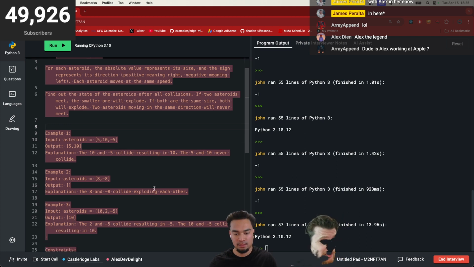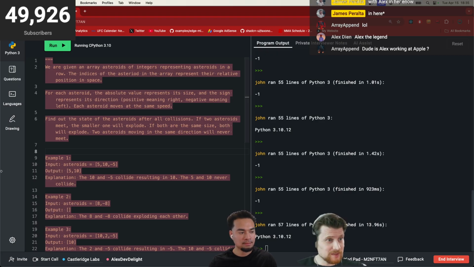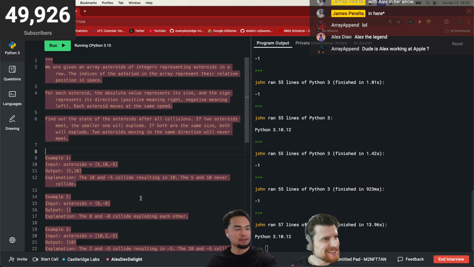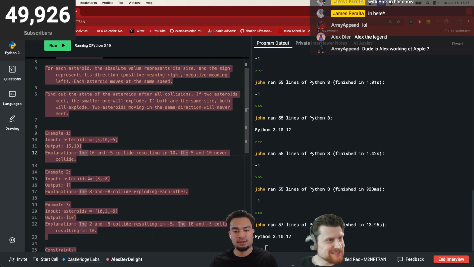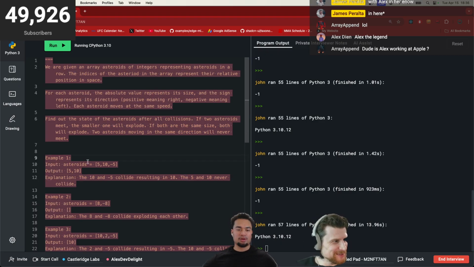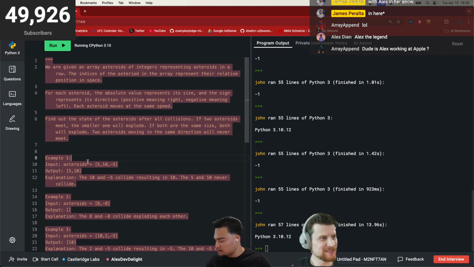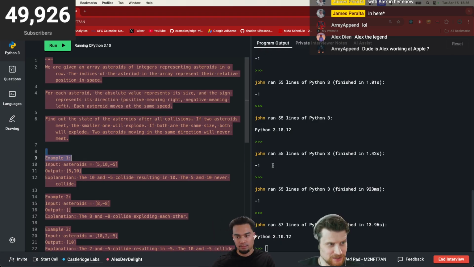Each asteroid moves at the same speed. Find out the state of the asteroids after all the collisions. Never seen this before. It's an algorithm that they'll always ask in Meta too.